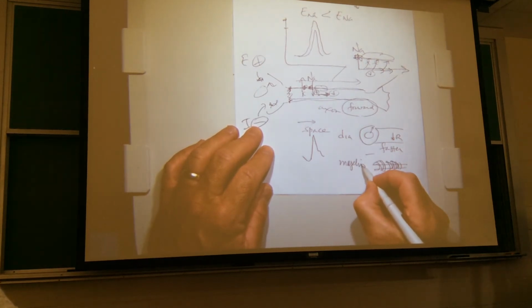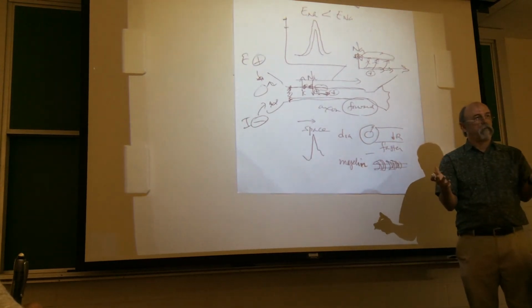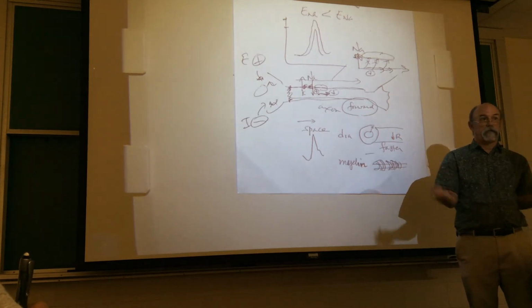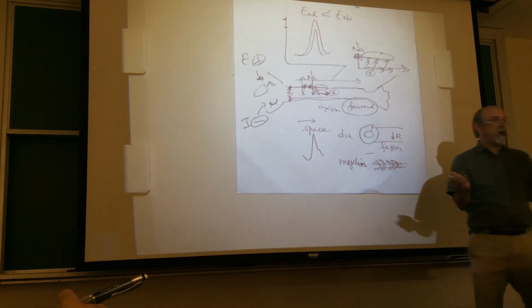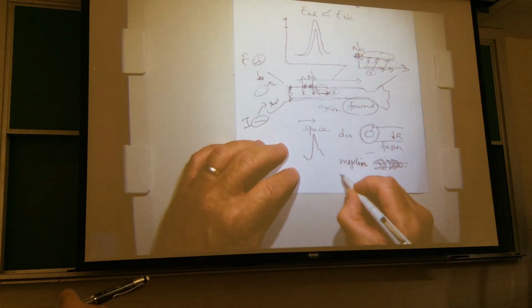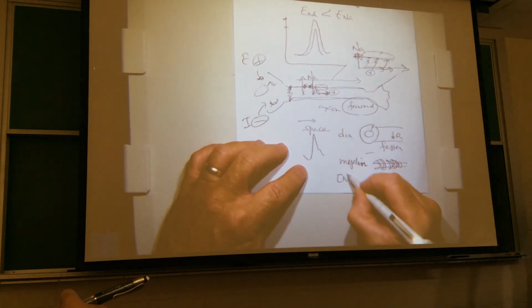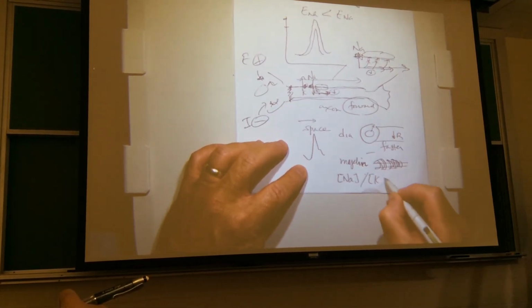Then there's a third thing. And it's a little bit more general. And this is part of why there are differences in different axons that may be the same size and otherwise seem similar, but you may have a difference in terms of the action potential and its conduction. Concentration of channels. So the concentration of channels. So really the ratio of the sodium channels to the potassium channels, right?